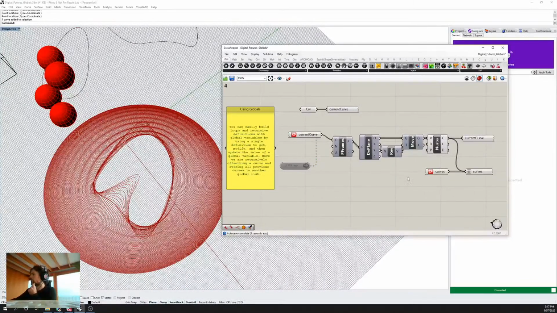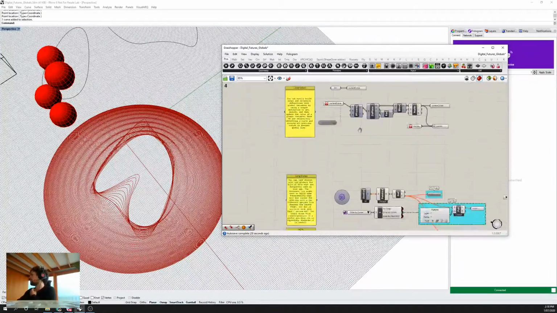So making recursive loops is super duper easy using these global variables. You just have to be a little bit careful. This means that you can use Fologram's global components to build all sorts of different simple simulations. So you might have seen diffusion limited aggregation examples online somewhere that people have done with code. You could make those with global variables pretty easily. Or L systems, so branching geometries, those could also be made with global variables pretty easily.